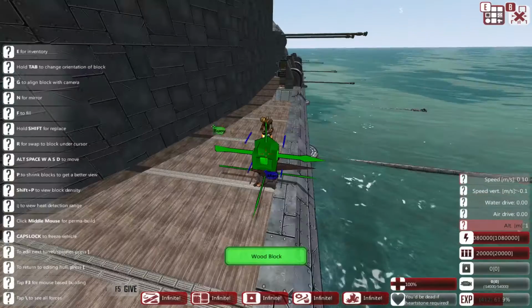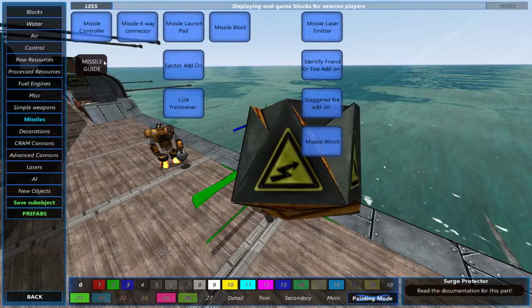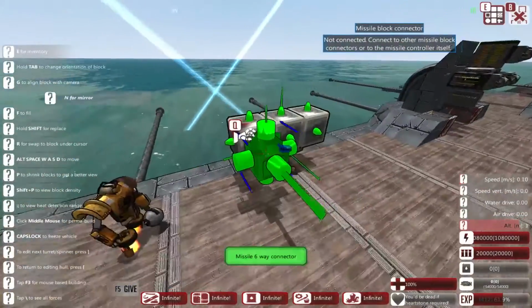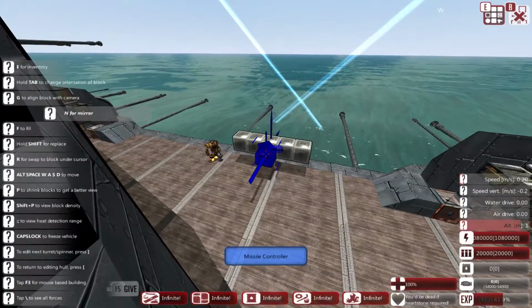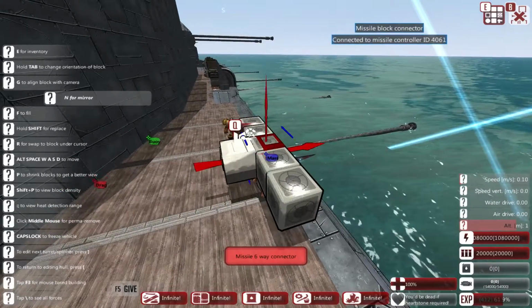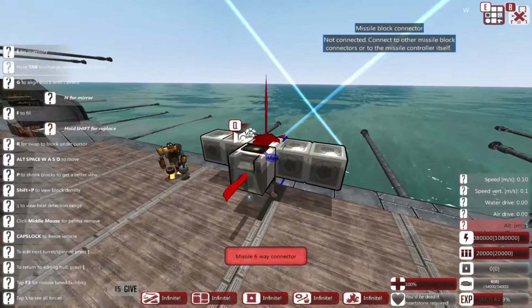1 turret axis, and we're gonna put a... no, we're gonna put a 6-way connector over here. We'll add like 5 torpedoes, why not? We're gonna make this suitably crazy. It does say that it's connected, but I don't really trust it when it's saying it like that.